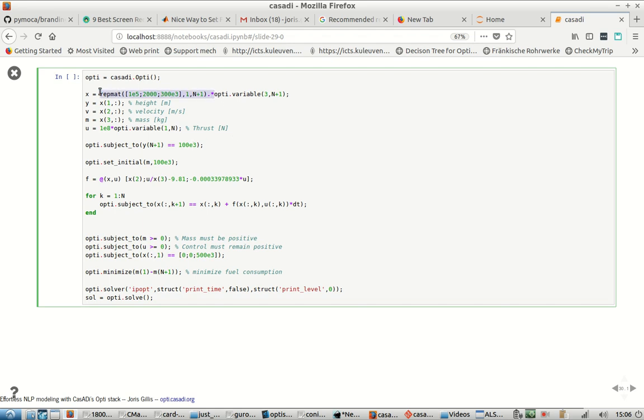So what we can do is, the original file was this. We will pre-scale it with some nominal values for the decision variables. A representative height would be 100 kilometers. A representative velocity would be 2 kilometers per second. The mass would be around this ballpark. Control effort is a lot, as the thrust is in Newton. These rockets are measured in meganewtons. So I'm pre-multiplying with a big number here. And that's basically all there is to it.